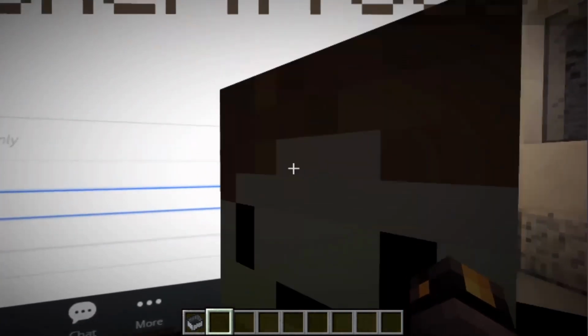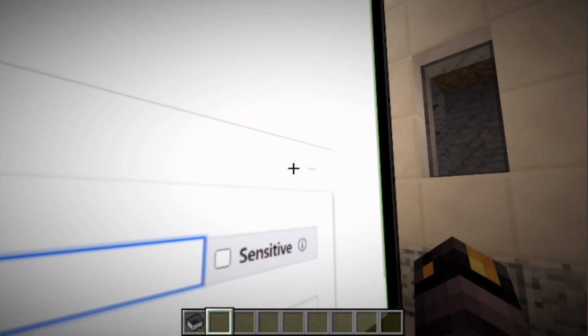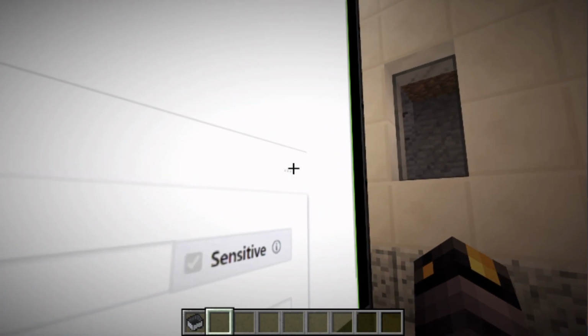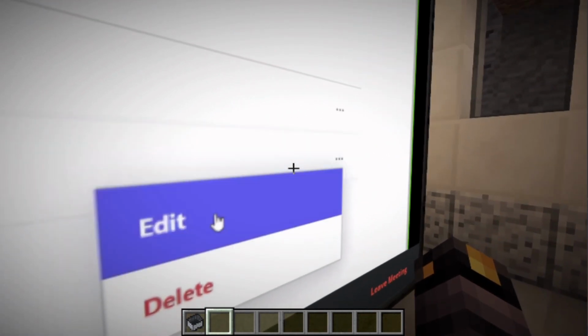If you don't mind, just kind of turn your gaze away from my screen there so I can hit that enter. Let's take a look at that. You're okay now. You can look back at that.